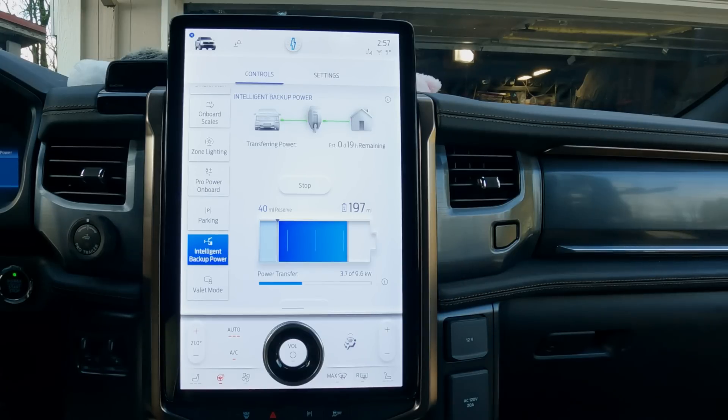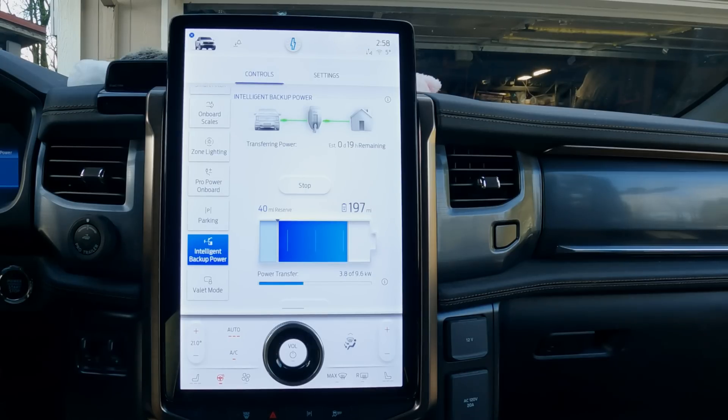After a few successful attempts with the Ford Charge Station Pro and home integration setup, would I recommend it? Probably not at this point, because it's worked three out of five attempts for me, which is not the best in terms of reliability. But I am finally understanding why it didn't work. The two times it failed: on one occasion I suspect the truck just had an error and didn't want to talk to the system. And in the second instance, it was first thing in the morning and we have one of those kettles that auto-magically keeps the water hot. Having the kettle suddenly come on when there were already high current loads going through the truck caused issues. Long term, could we survive a power cut with this? Absolutely.